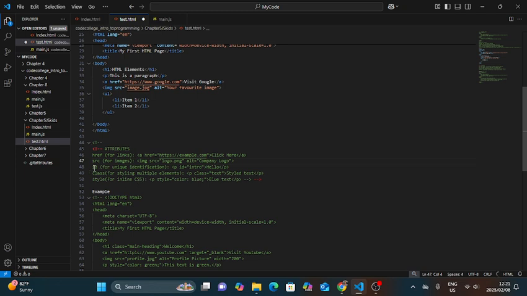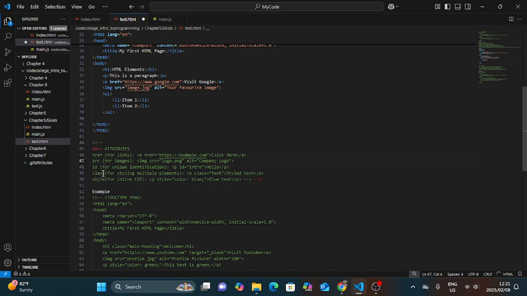Then you have your id attribute, which provides unique identification to a specific item. Let's say in your list you have specific words in your list. It provides a unique identification for those specific words.